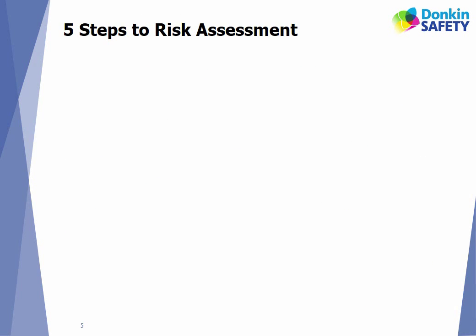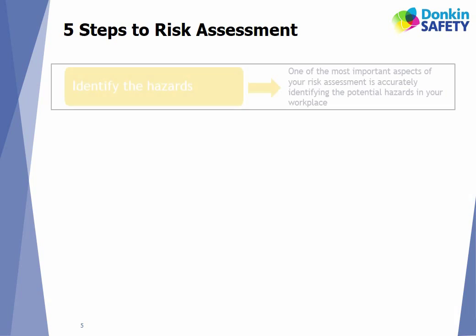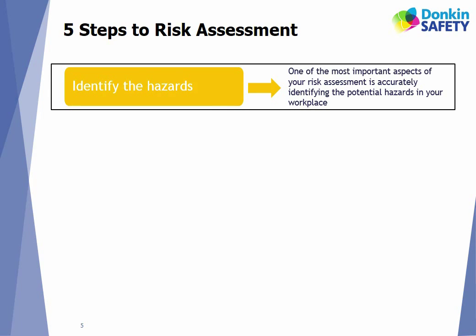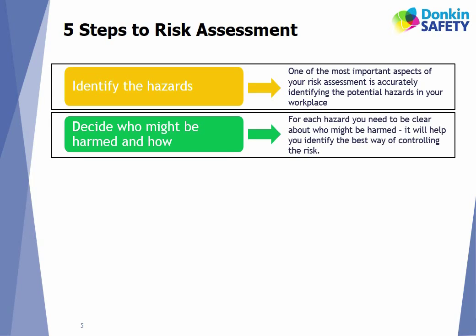There are 5 key steps in completing a risk assessment. Hazard identification. This can be based on manufacturer's information, but there's also your own personal experience. There's even generic lists available to help identify the key hazards. Who might be harmed? This could be yourself, the work team, colleagues, or visitors or the public. Think about the numbers involved, but be realistic.